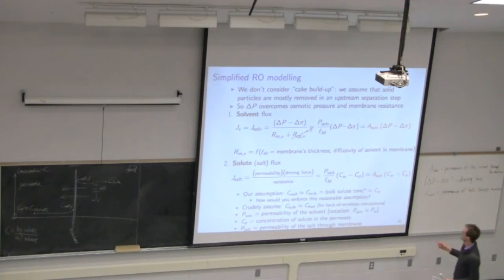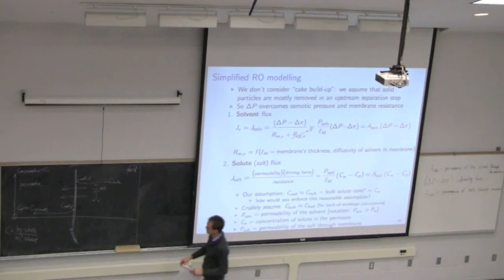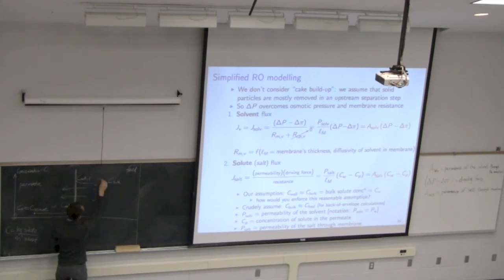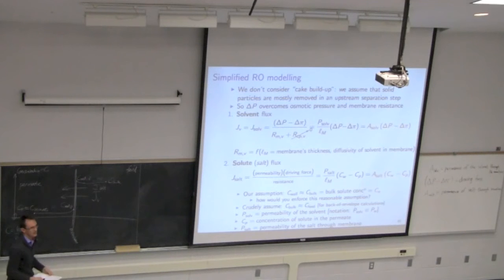So here is where this approximation comes in. The true driving force is actually this wall concentration minus that wall concentration over here. That's the driving force through the membrane, that concentration difference. But in fact, we approximate these two to be equal on the left-hand side, and we approximate these two to be equal on the right-hand side. Even though there's a very moderate gradient here, and a moderate gradient here, we disregard that for the purposes of modeling. We're recognizing that we cannot measure in any practical way what that wall concentration is on the feed side, nor on the permeate side.